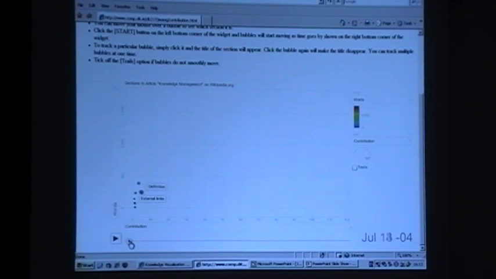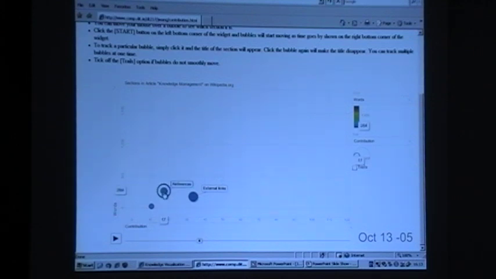So if we move the slider on, we can see that the definition is increasing, external links is remaining pretty static, but all of a sudden definition disappears. What we can see is that perhaps we could conclude that while people are contributing to the definition of knowledge management, they are also contributing to the external links to support their definition. The fact that definition disappears in 2005 would perhaps trigger us to see whether the community has changed the content by moving the definition into other sections of the Wikipedia article.